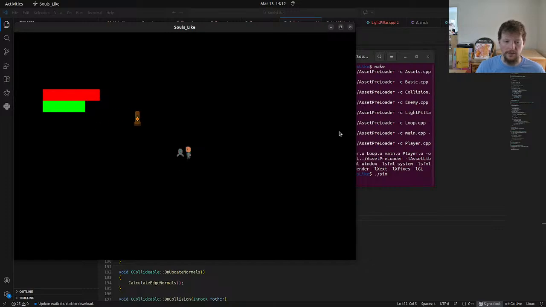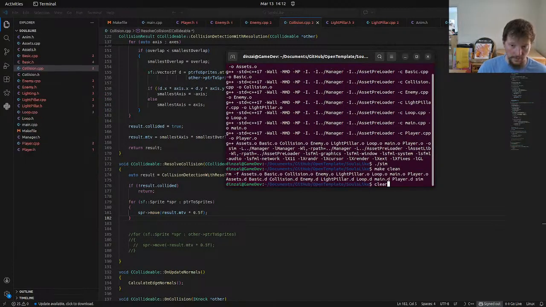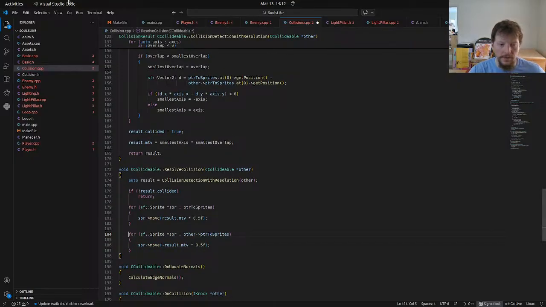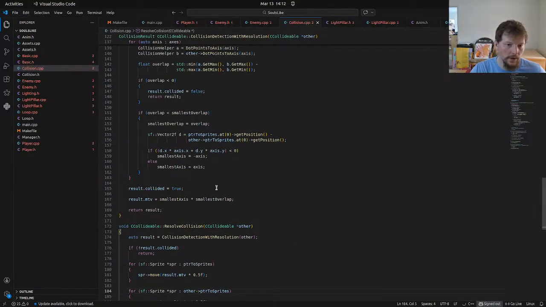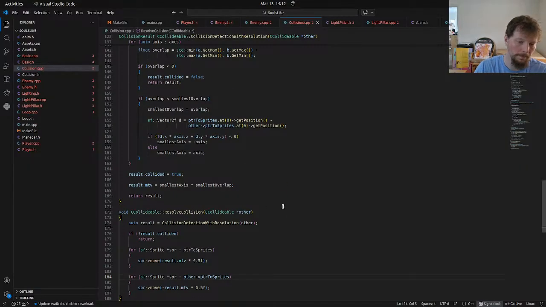And this is kind of not really the issue with my collision code, but just the way it's set up is everything is checking for everything else, right? Like you have the player who bumps with the octopus or the player who bumps with the light pillar. And when that happens, the light pillar is also checking for that collision, so that resolution still happens.